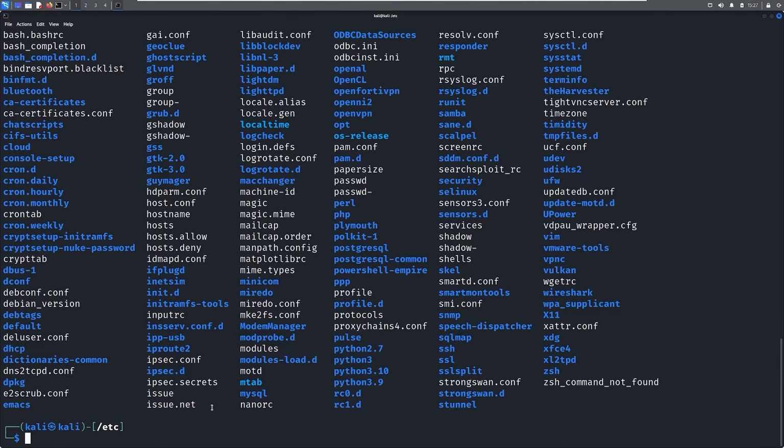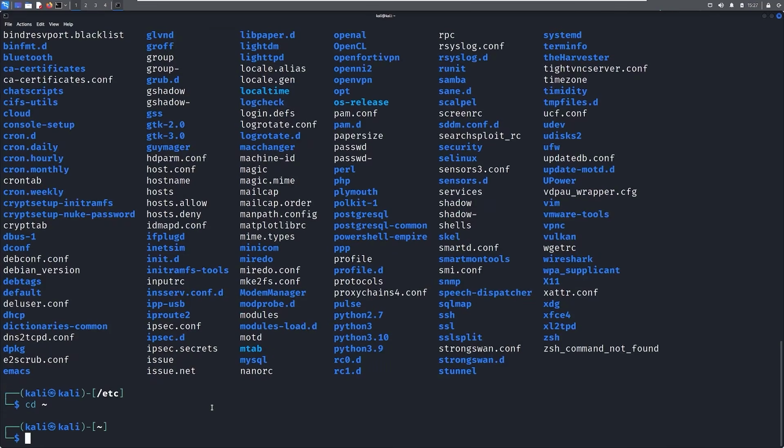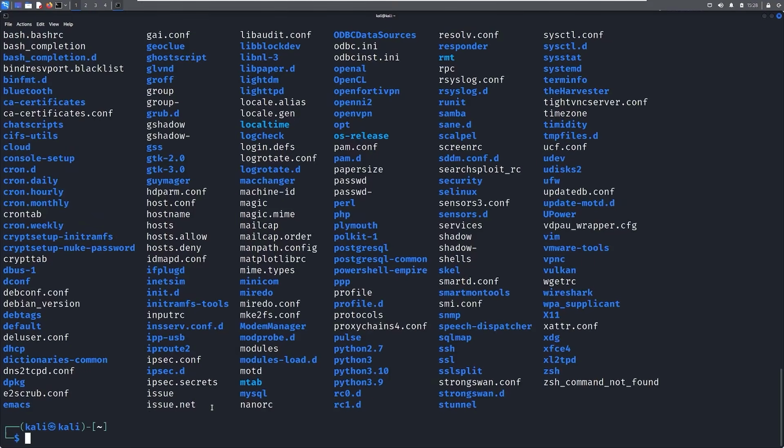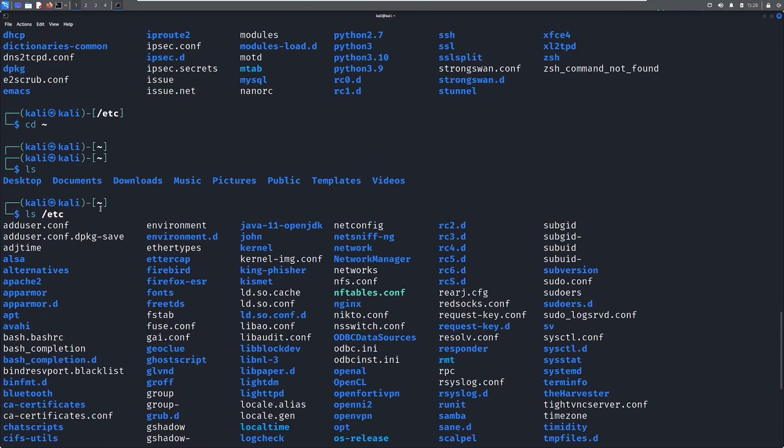Now let's just cd here, and I'm going to use the tilde, and that's going to get us back to our home folder. I'm going to Control-L to clear screen, and then I'm going to ls again, and you're going to see we're back where we just were. Now, in this case, what if I wanted to list the files of the etc folder? Well, it's the same thing. I could do ls /etc, and that will list all the files as if I were sitting in that folder.